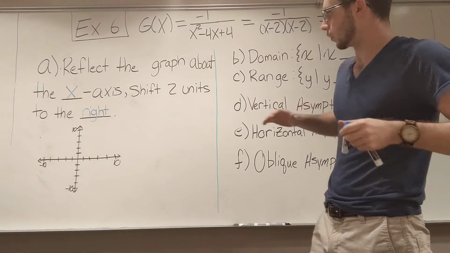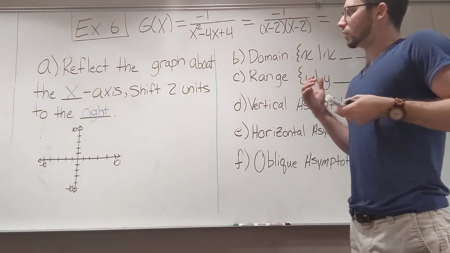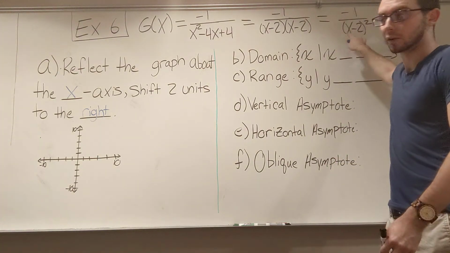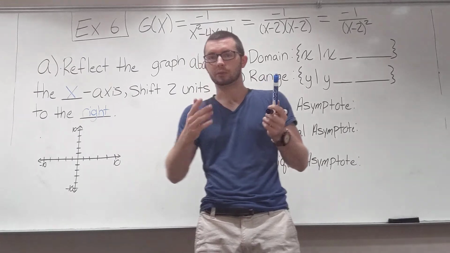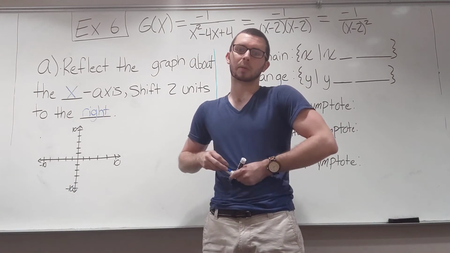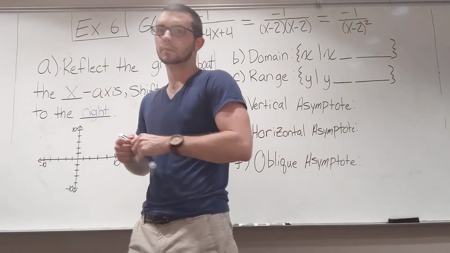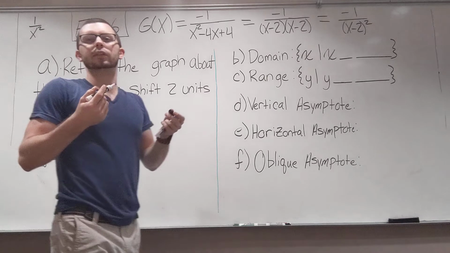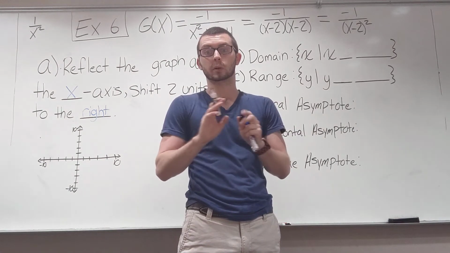And then that helps us determine the correct graph. Now we know that there is a reflection, and we know that the graph shifts 2 units to the right, but the parent function here may not be clear. And in fact, it's not going to be clear because we never talked about this parent function. Thankfully for all of you doing the homework, it's going to be multiple choice. So they will show you what the shape is. And it's just a matter of determining where that shape will shift. Well, it turns out that the parent function of this is 1 over x squared. That is the parent function. And again, that's not a parent function we've looked at. It is something that they will give you though in the multiple choice part.